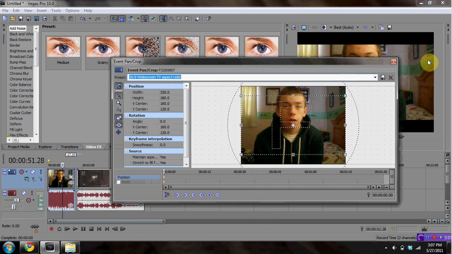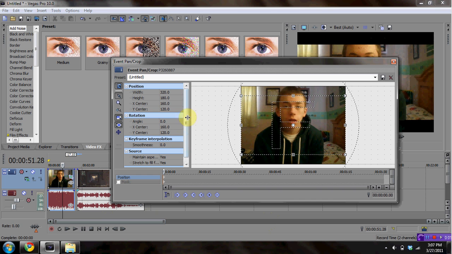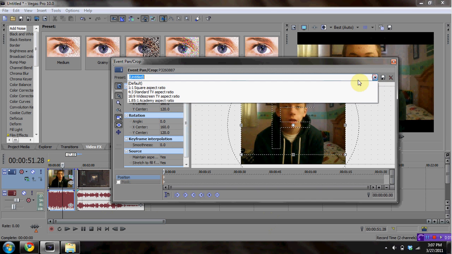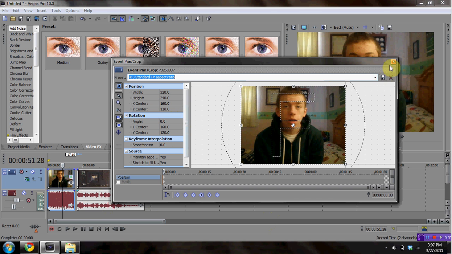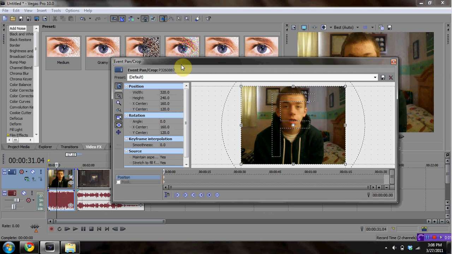So if you have it on 16:9, obviously you can see it's not full screen, and it's cut off at the top and bottom. If you captured in 4:3 and you still want the video to be full screen, what will happen is when you render a 4:3 video, it will be rendered with black bars on either side of the video when it is uploaded to YouTube. So how you can eliminate that and make it full screen is you want to go to here, go to source, maintain aspect ratio, and you want to turn it off.